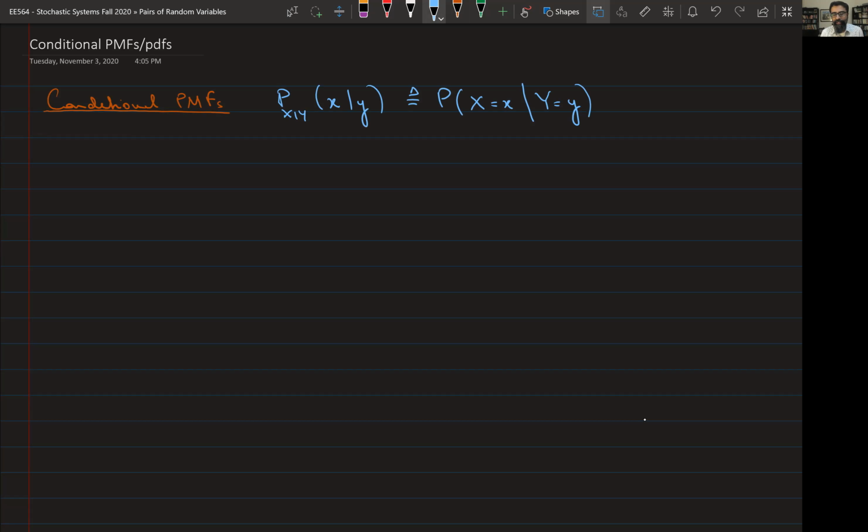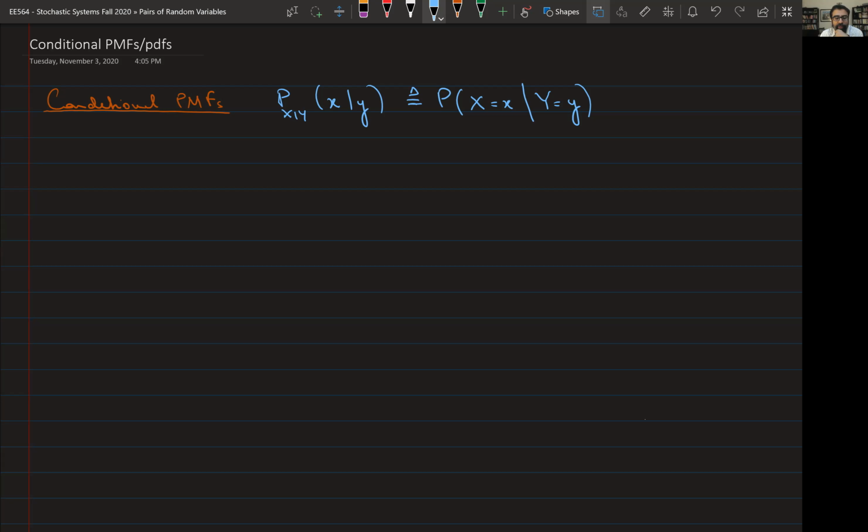Can I write this as a function of the joint PMF? Anyone? Isha? Sir, yes, you can, but I'm just thinking over that. How would that be? What is going on in your mind? Sir, if we consider the conditional PDF as a conditional CDF perhaps first and then as a PMF.